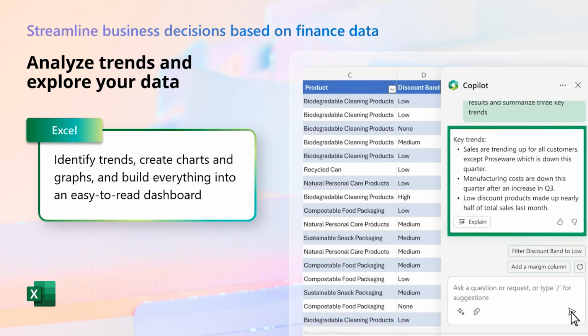The estimated time spent on data preparation when compared to analytics varies widely, but the consensus is that too much time is spent getting data ready to be analyzed. So Copilot in Excel can help. Finance employees can ask Copilot to format an Excel spreadsheet so that it's easier to spot the trends and outliers.